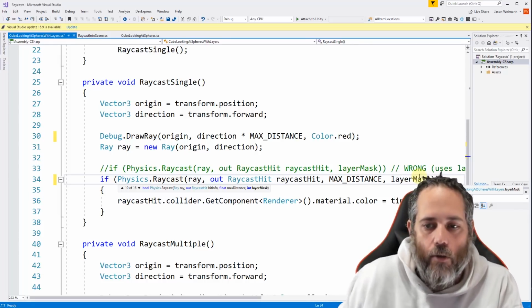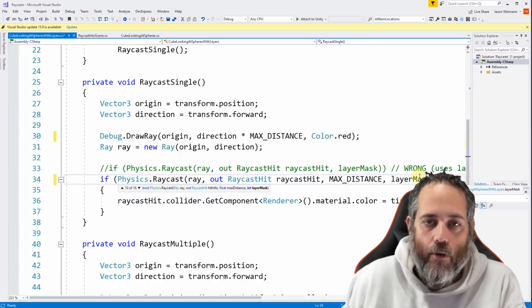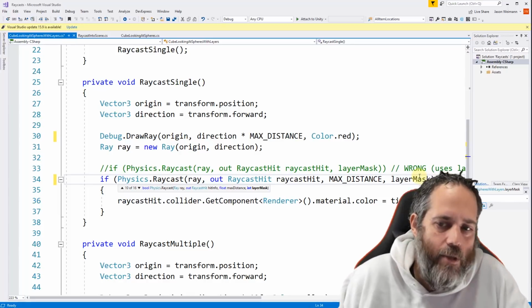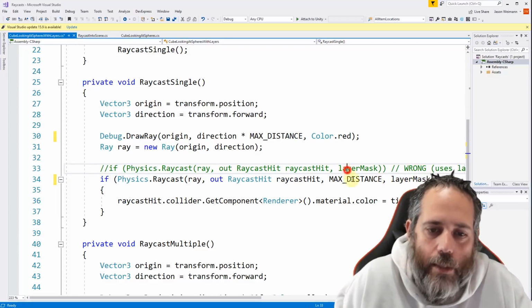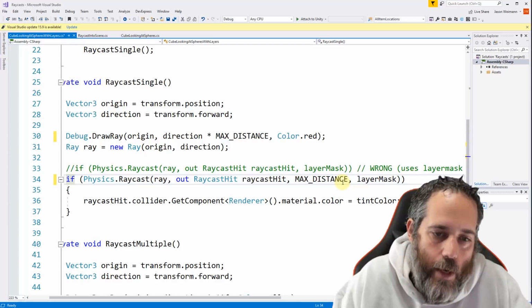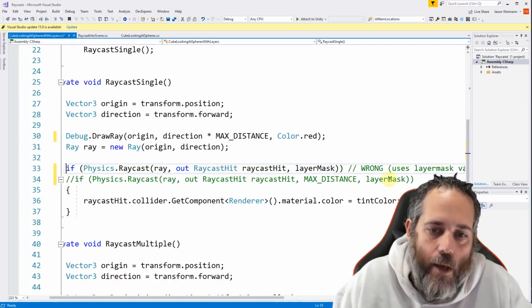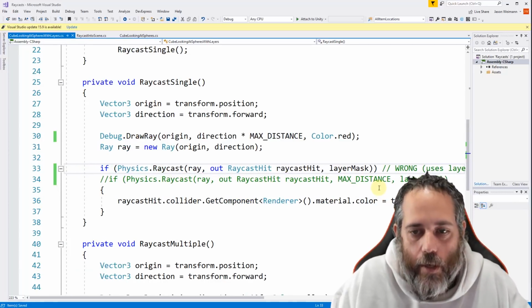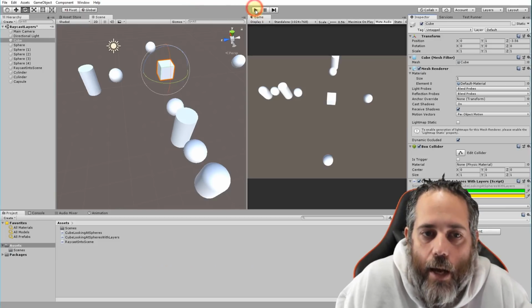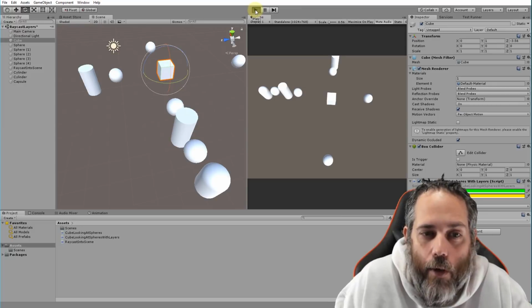You can alternatively do the math to figure out the number that goes there for your layer mask, but just using the drop down works 90% of the time. So what's the error then up here? What's this issue? Let's comment this one out and uncomment this one so that it comes in. And I could even play. We'll see. It's not going to work. It's going to work a little bit weird at least.